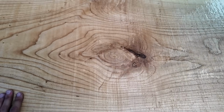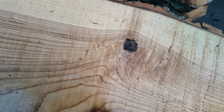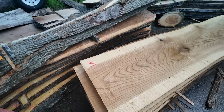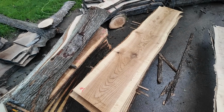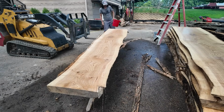We got this kind of thing still going on down here, and another, I don't know, that's like a little bark inclusion thing there, and little bits of curl and whatnot. Let's go up here. Let's go upstairs. It's a nice one. All right, last one. I kind of missed. Splash!